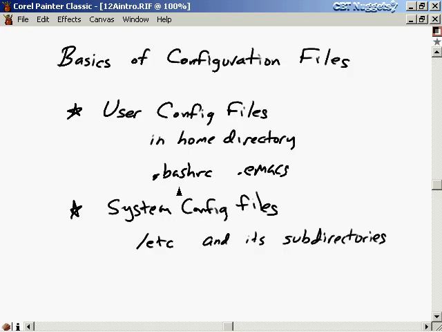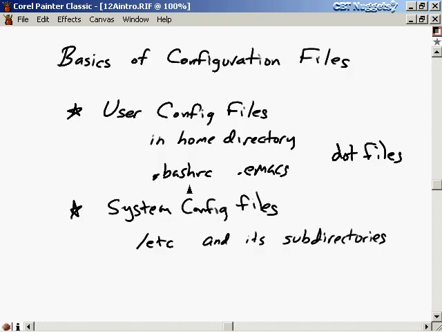The user can edit their own configuration files, and the alteration of those files will only affect their environment. When I change my .emacs file, that changes my Emacs preferences, but it doesn't mess with anybody else's Emacs preferences. We classify all these user configuration files together, commonly with the name dot files, because they start with that period. These files are basically hidden. If we do an ls on our home directory, we don't even see these files because they start with a period. And if we do an ls -a, then we'll see them.